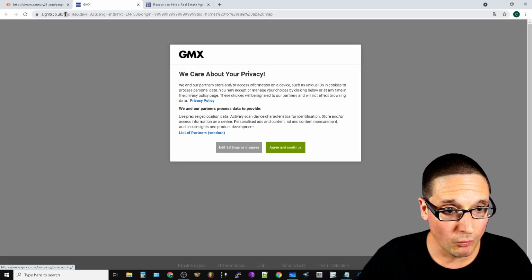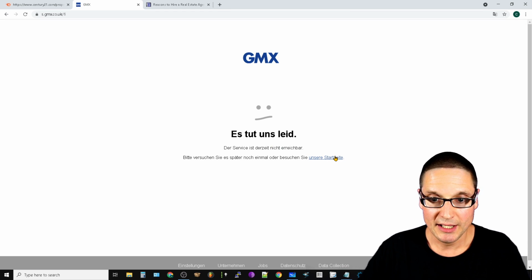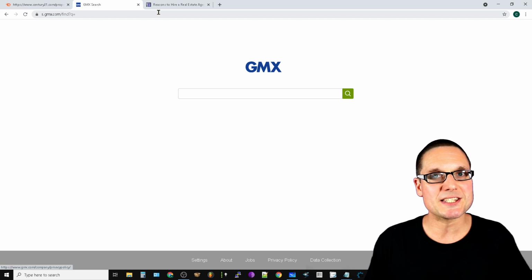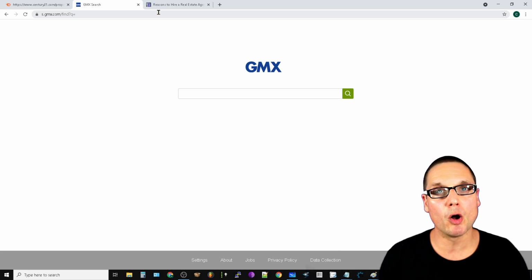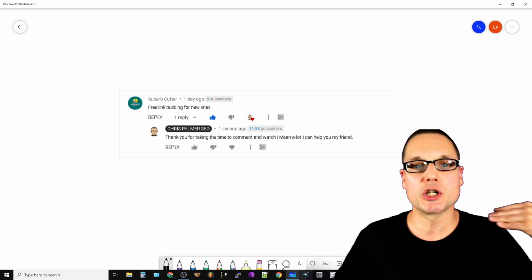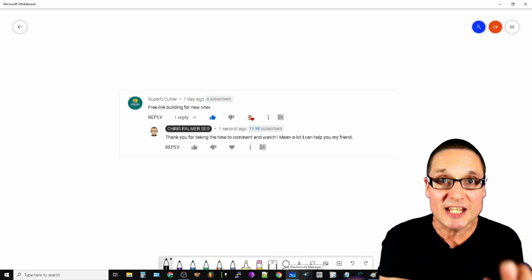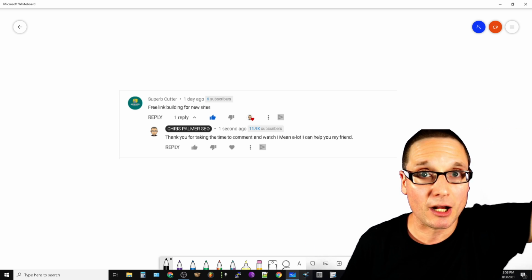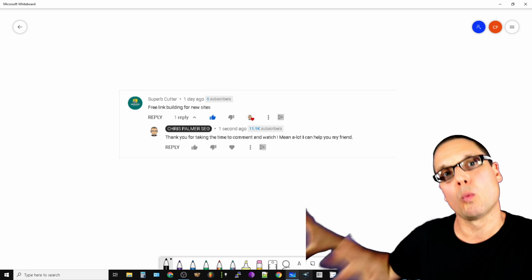And then two, just because that one isn't allowing us to do anything, that doesn't mean that we can't get in here and build a link. So again, it's probably best to pay someone to go look for these low-hanging fruits. But my name is Chris Palmer. This is a way for you, Superb Cutter, to go out and start generating free links for your brand new site that we know are niche specific and already being rewarded by Google.